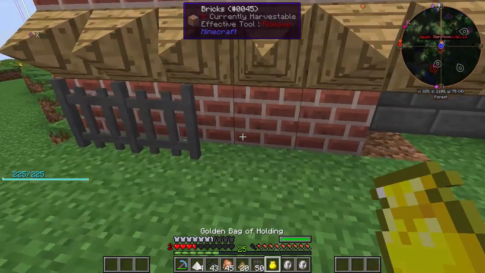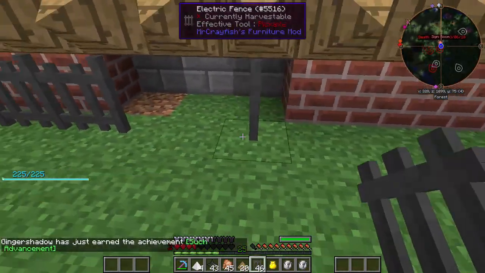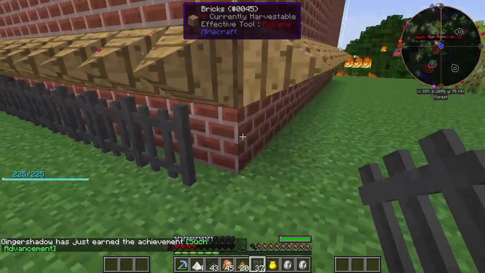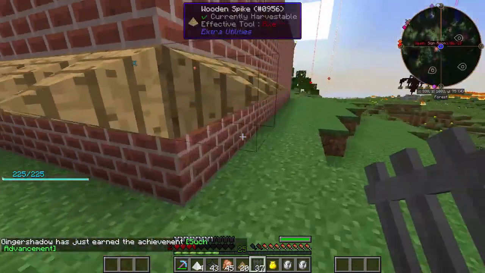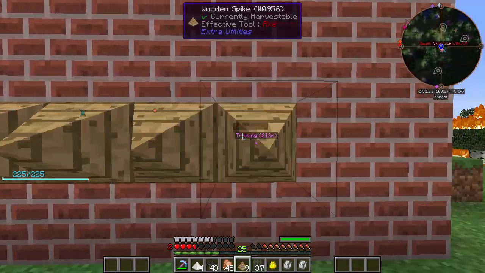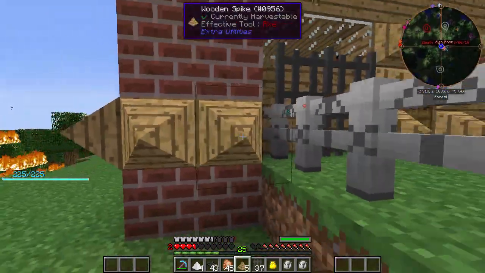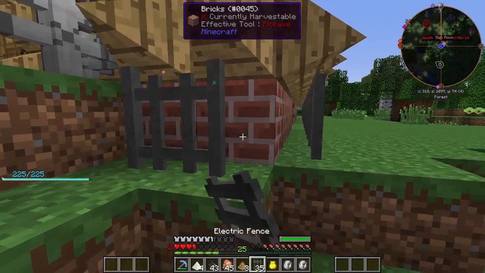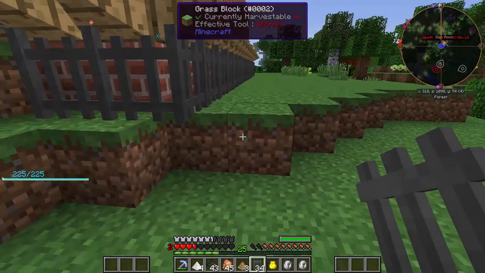Oh my god. Such an advancement, really? Really? This is now just at this point, really? I must have been slacking. Should have had that achievement already. At least I reckon I should have. Right, and then put the spikes here as well so they can't just walk in however they feel. There we go. I need more dirt.